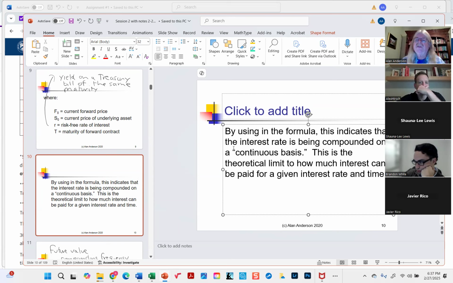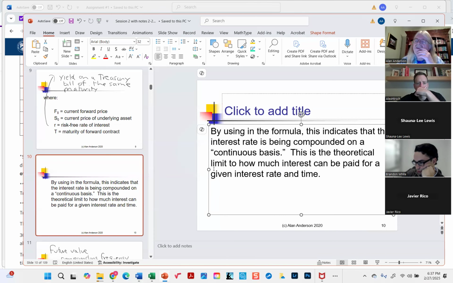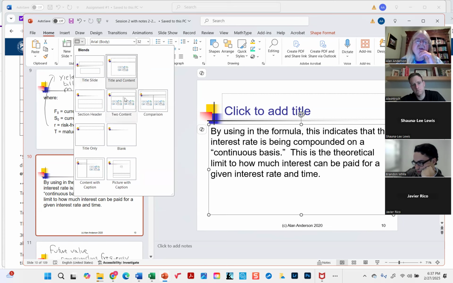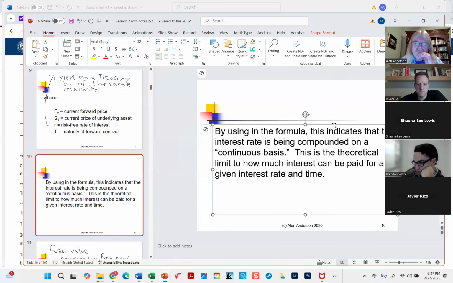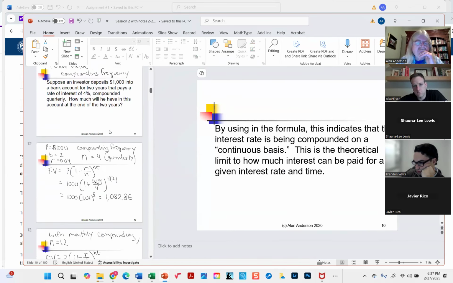So the book that we're leaning on for this course, the John Hull book, he loves continuously compounded rates of interest. So his formulas almost invariably use continuous compounding. So, it's something we want to get used to because it's just more convenient. There's a lot of very good reasons why it's better to use continuously compounded rates than, let's say, daily compounding or quarterly compounding or whatever the case may be. So the E is a hint to you that we're using continuously compounded rates.